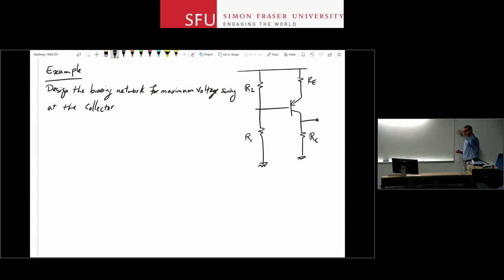I want this voltage to be as large as possible, right? So the swing, the high and low of that voltage, to be as large as possible. Now, the assumptions: VEB is 0.7 volts, beta is 100, VEC saturation is given, but we're going to put the device in active region. You need it to figure out the limit for swing, so that's 0.2 volts. VCC is 6 volts, and RC is 2 kilo ohms. Okay?